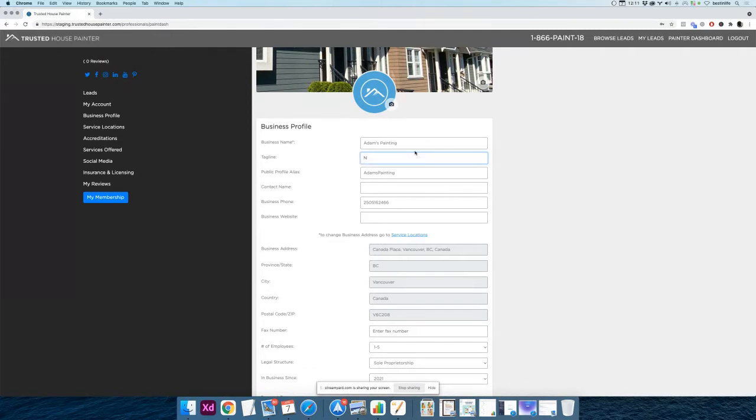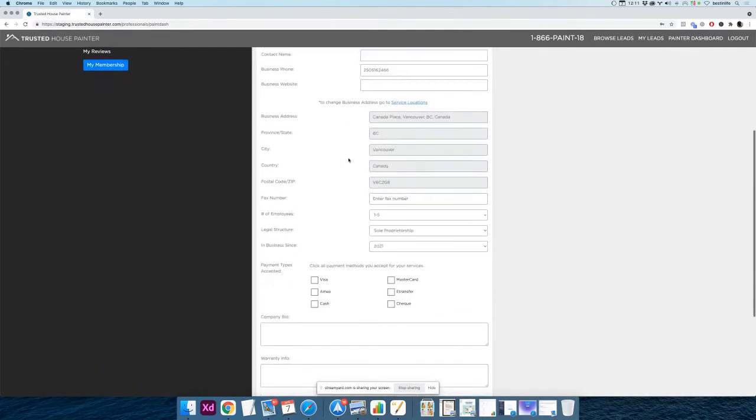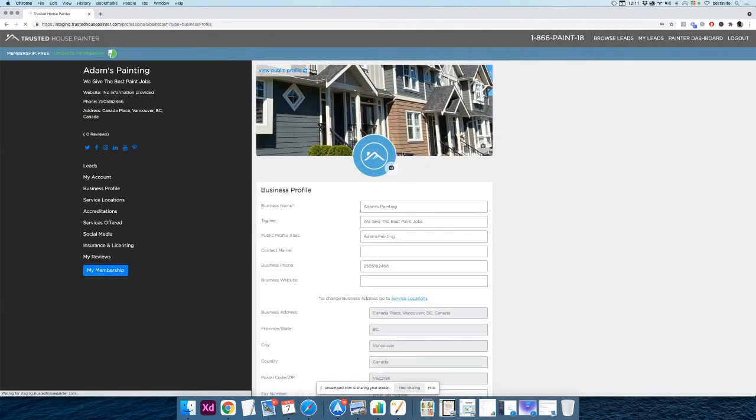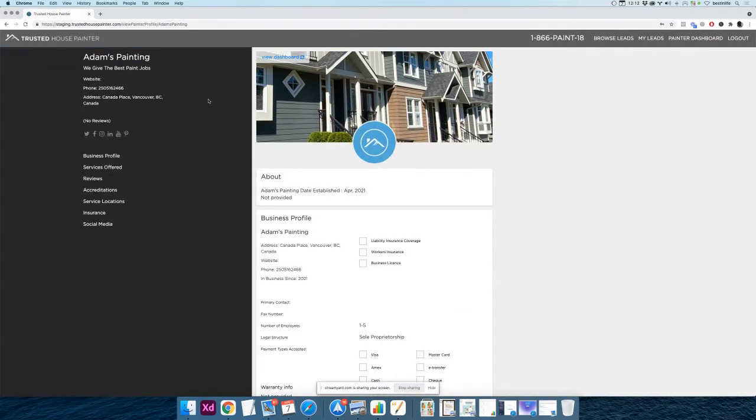Adam, go ahead and enter your tagline, and then click save at the bottom. And then I want you to click that button at the top to see what it looks like to view your painting profile, how it changes. Okay, well, my tagline is "We give the best paint jobs." Right on. Okay. You scroll down and you click save. I got to hit save at the bottom right. And it reloads the page and saves that. But you do notice on the top left-hand corner it says "We give the best paint jobs," and if you click View Public Profile, it allows the homeowner, the user, to see exactly your painting company and your slogan, your tagline. So that's what that one is all about.